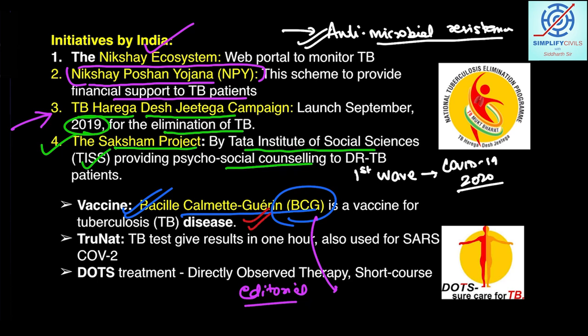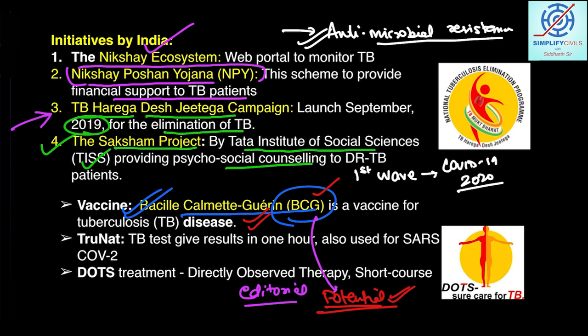And tuberculosis is the reason that this vaccine is given. However, tuberculosis also spreads via air. Air is the mode of transmission, and COVID-19 is also spreading via air. So what the editorial said is that in these developing countries, since the BCG vaccine is given to kids and babies in the very early stage, this is one of the reasons that BCG is a potential vaccine or potential path of creating a vaccine for coronavirus, and this is why developing countries like India are not much impacted, and European and Western countries are more impacted because their BCG vaccine is not given.